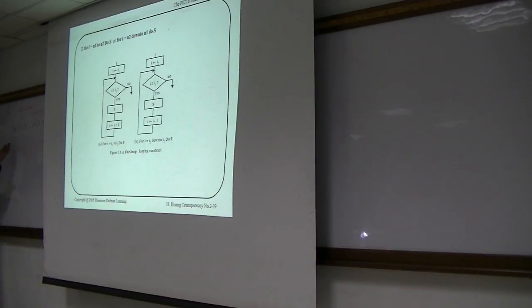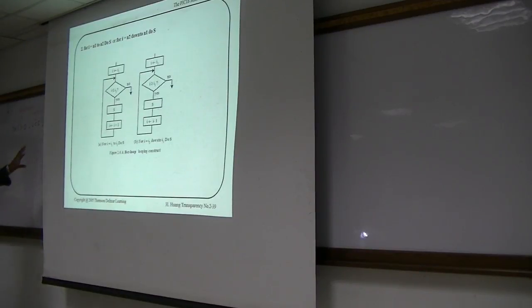So how does this for loop work? First, you initialize it to 0. Then you check the condition: is I less than 5? Yes, so you perform the body. After you perform one round, when you come back up, you add 1, so I becomes 1. Again you check the condition. The initialization is only done the first time. After that the increment is done every time, and each time the condition is checked until, for example, I is 5. Does 5 fulfill the requirement? No, because it's equal to 5, not less than 5, so it goes out of the for loop. You understand this concept? Yes.